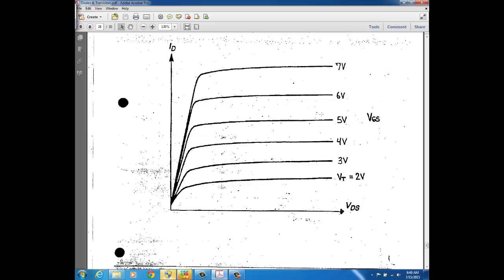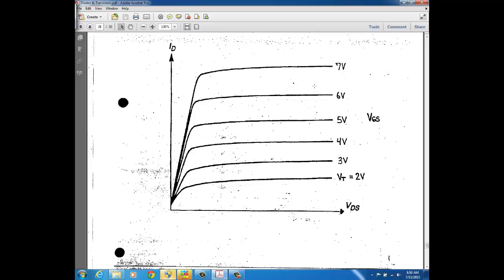In this course, we don't go into the analysis of an FET amplifier, mainly due to time. We do cover the BJT amplifier analysis, as you saw earlier in the course, and we do cover both transistors being used as switches. If you're interested in an FET amplifier, there is a discussion in our textbook, but just for time purposes, we're not going to spend any time on FET amplifiers.